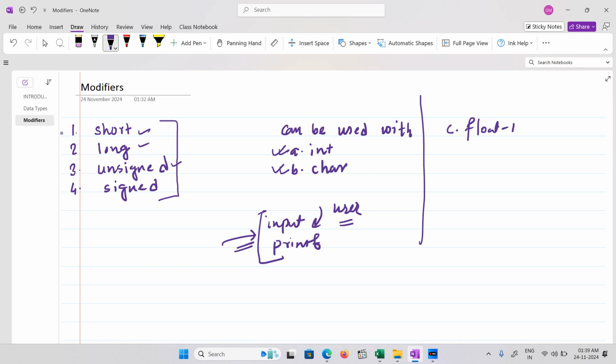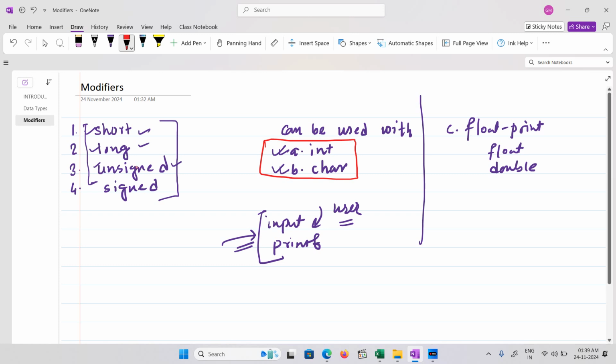Under floating point we have three variations: float, double, and, after combining with these modifiers, long double. We need to understand why they are called modifiers, because if we add any of these four, short, long, unsigned, signed, to a base data type, its basic property will change.